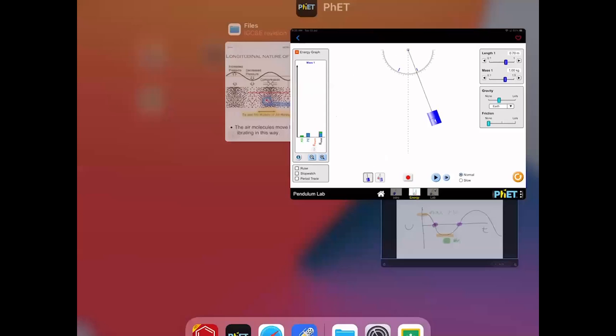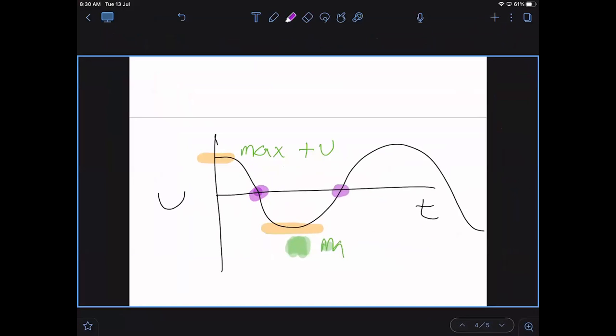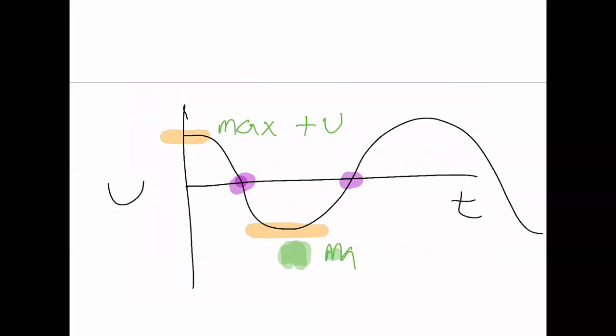When the particle has just moved once, is that correct? Yes, exactly. The particle has just moved once, so that's one complete oscillation. If you go back to the point that we started at, that's one complete oscillation. It moves from maximum velocity in one direction to the end point, then it turns around and accelerates in the opposite direction, gets to its maximum velocity in the opposite direction, and then it goes back to 0 again, and then back up to the other point. So that's one complete oscillation for that particle.